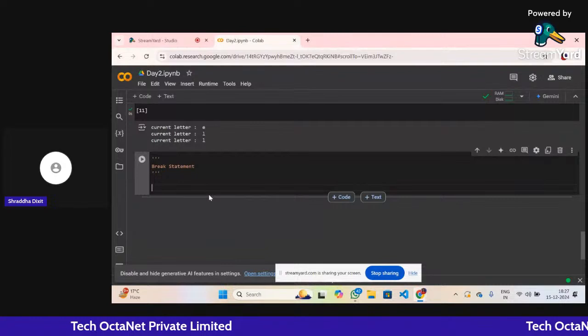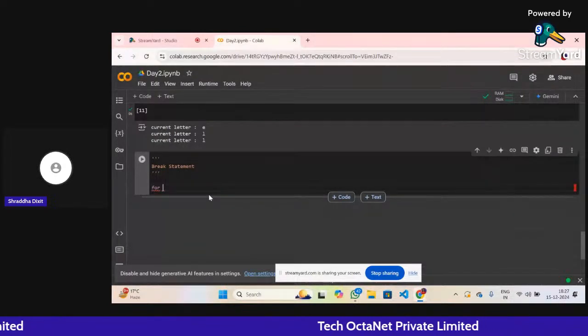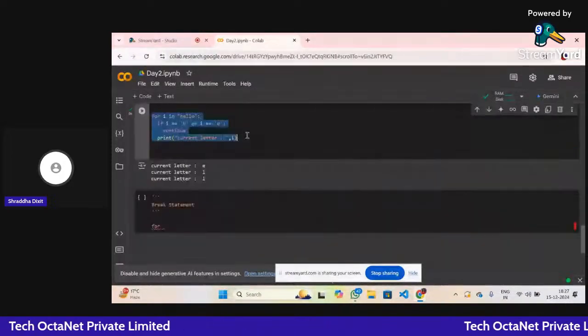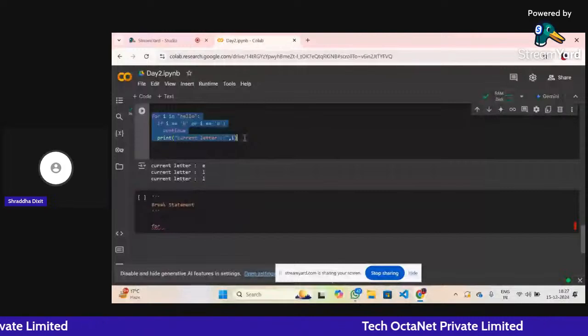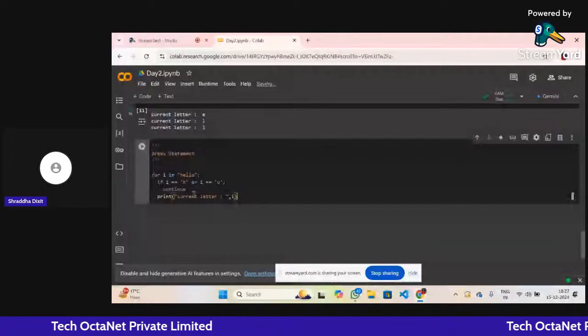Let's see it with an example. If we take the above example and we write break in place of continue, let's see what the output gives. Okay, we will write a break.